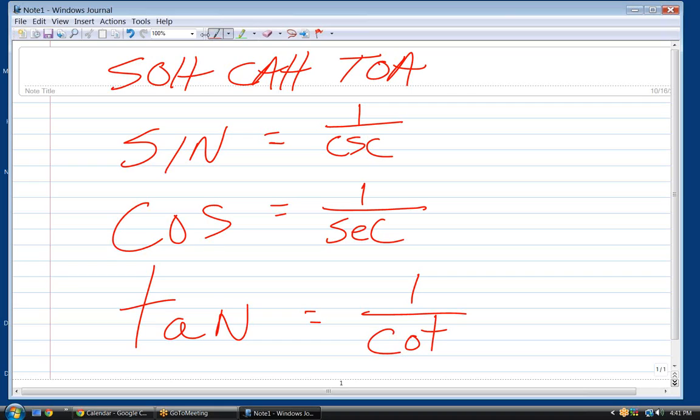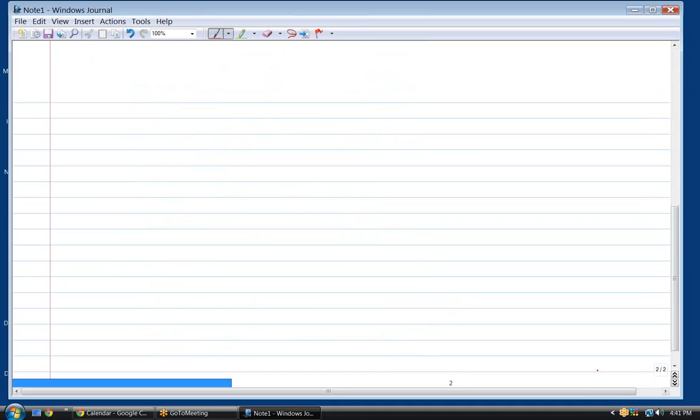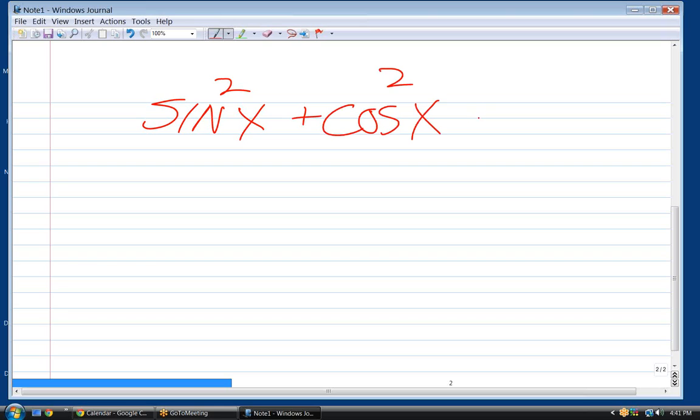So we moved into Pythagorean identities. There's 3 of those. Here's the number 1. And these are all ones you really want to memorize. These 6 reciprocal, the 3 Pythagorean, and the 2 quotient. Those are huge. You must know all 11 of those. This is fairly easy right there.